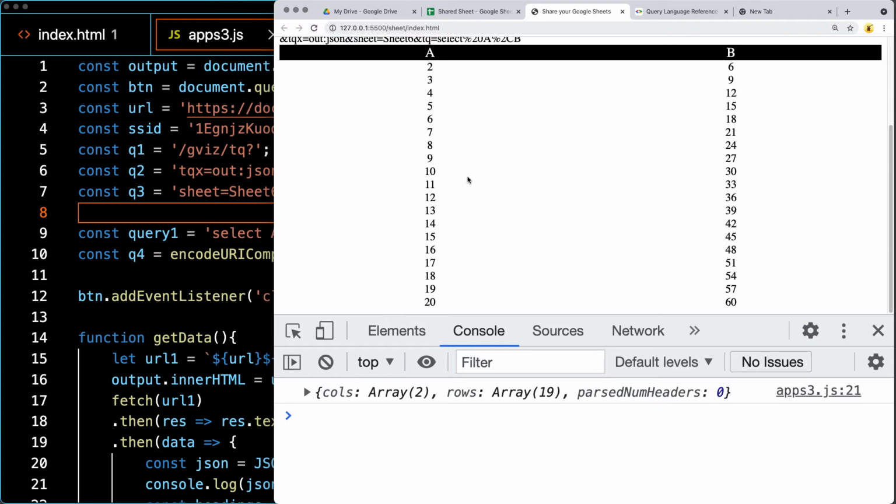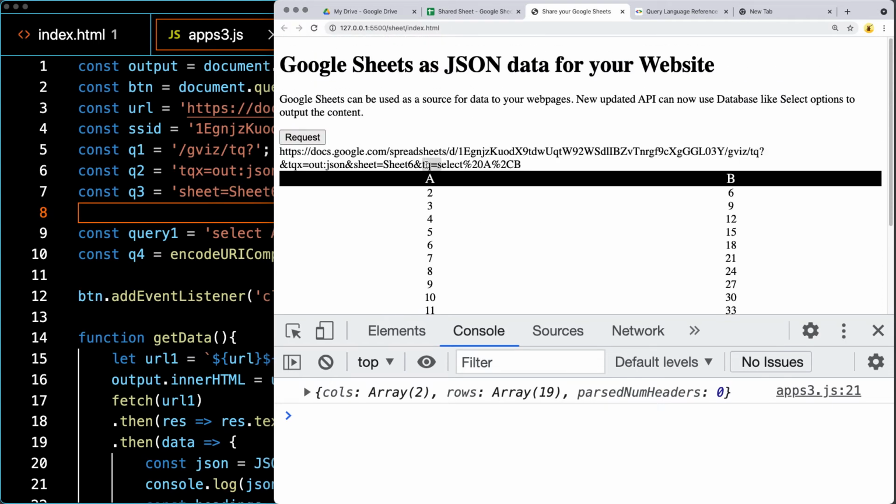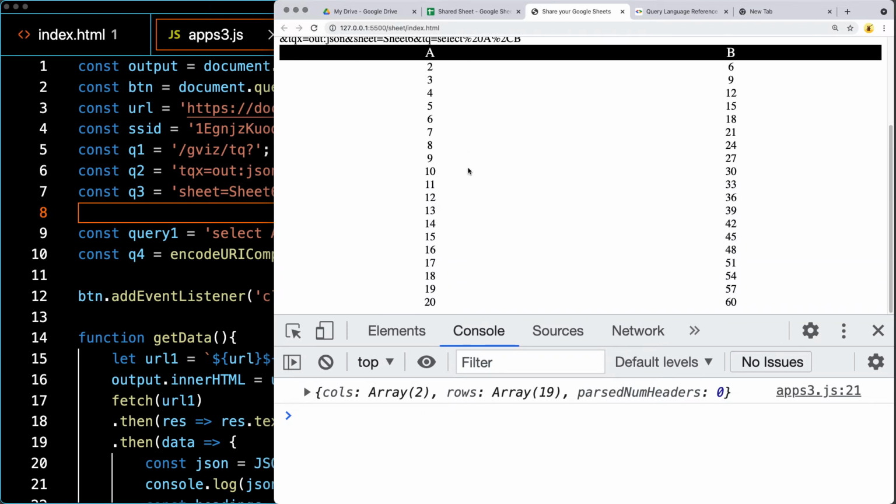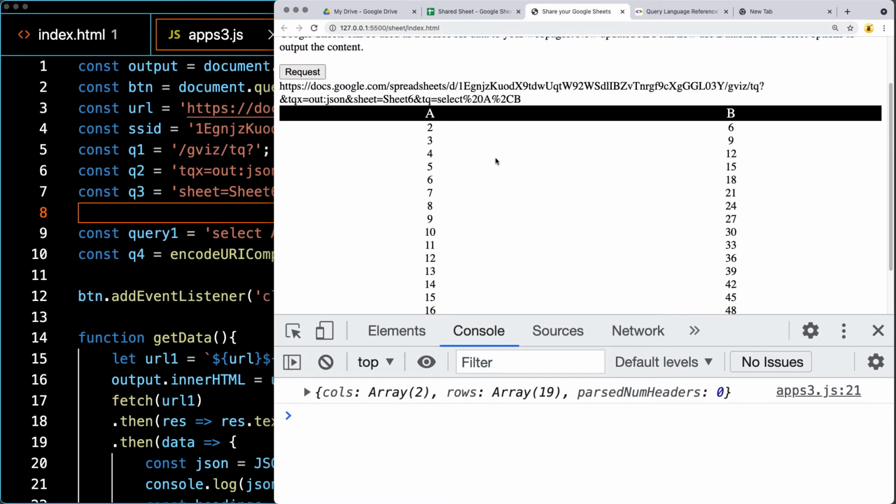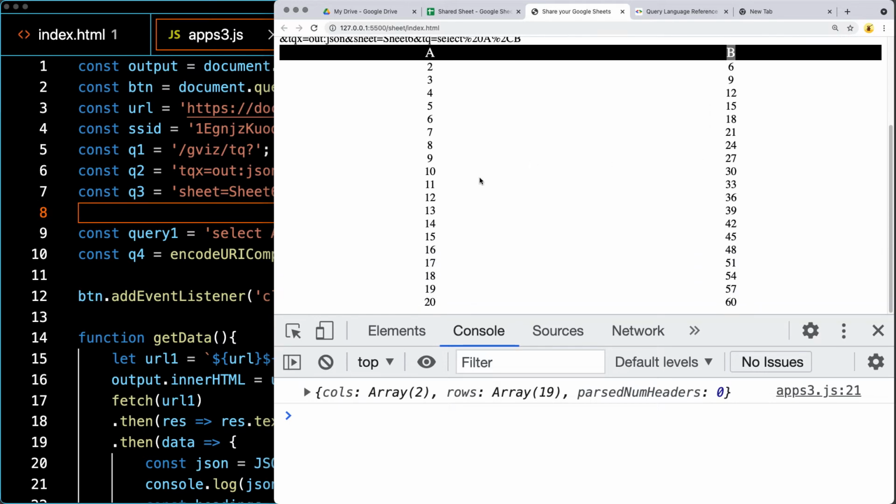And then when we specify that we're requesting the tq=, this is where we can use the query language. So the query language can now be supported, and we can return back the relevant data that we've made the request for. So we only want to see columns A and B, so that's all that we're being returned back here. So we can also be more specific.